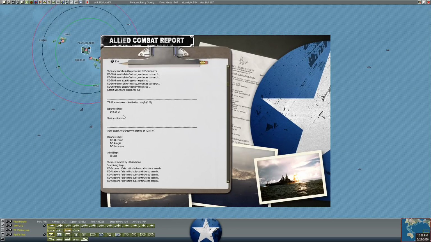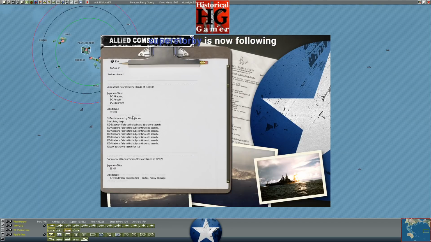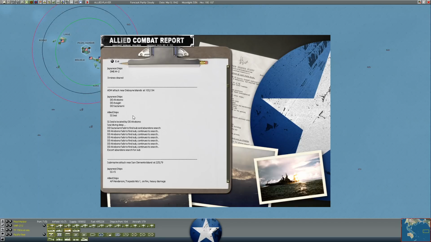DMS is clearing mines near Leh. Why would it tell me how many mines the Japanese cleared? How would I know? I don't have anybody there checking the minefield.